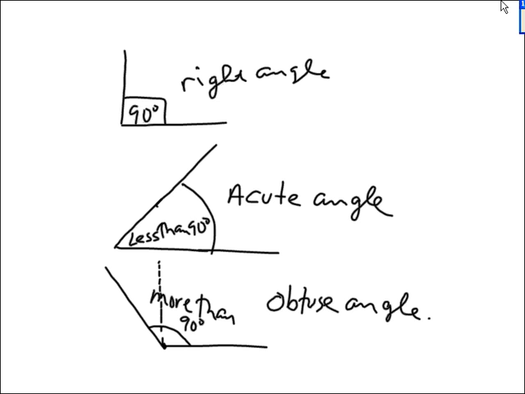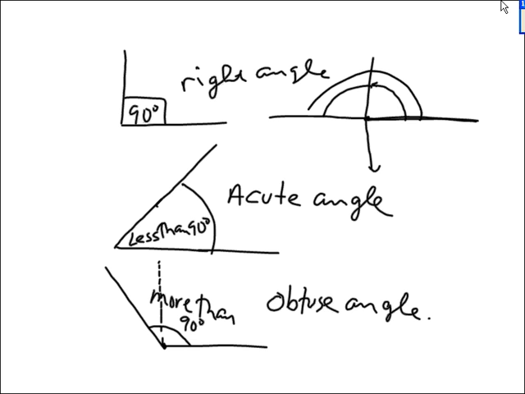An angle cannot be more than 360. For example, up to here is 90. If you go along this line and you continue straight, that's 180. Up to here, that is 90, 180, 270 degrees. If you continue 90 more, you hit 360, which is the same as 0 degrees.